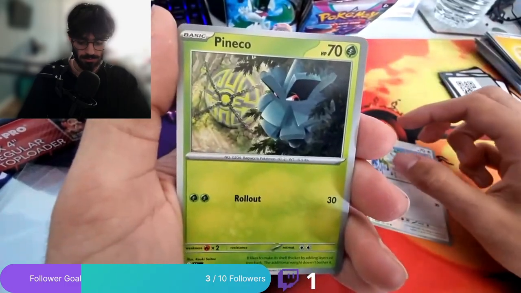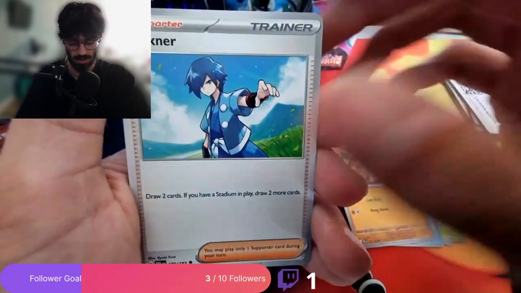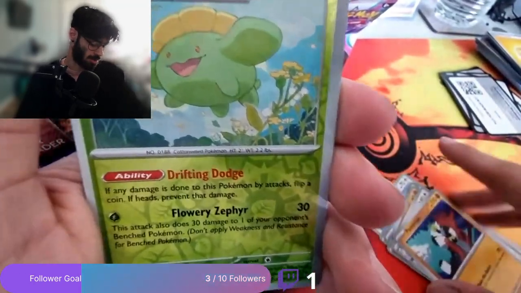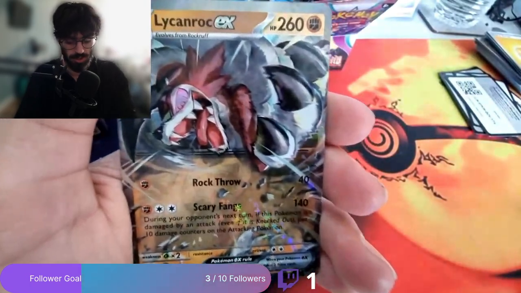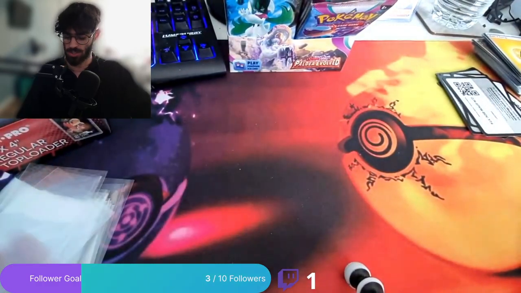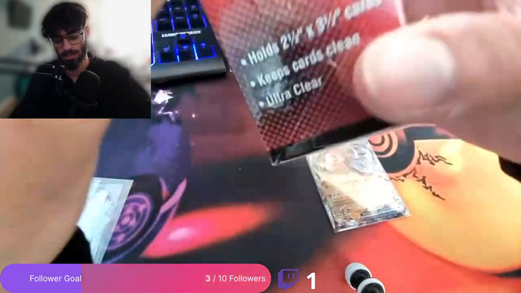Wingull. Pineco, or Pineco. Marill, or Marill, whatever you want to say. Mankey the Monkey. Faulkner. Dunsparce. Passimian. Skiploom. Oh, I said I was going to put him on the side. Out the way. Relore. And okay, we got a Lycanroc EX. Nice. Let's put the energy to the side there. We'll sleeve Lycanroc up here. And let's just open a pack of these because we're gonna need them.